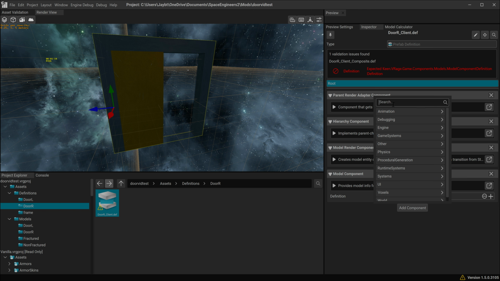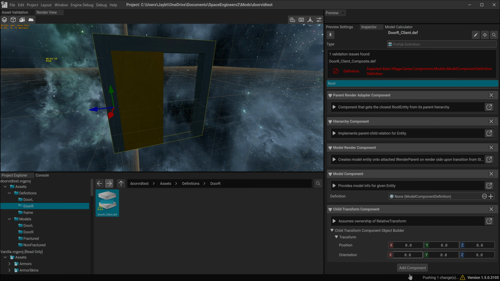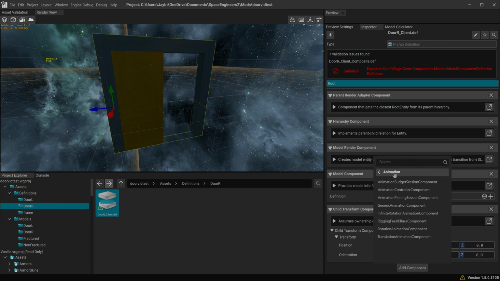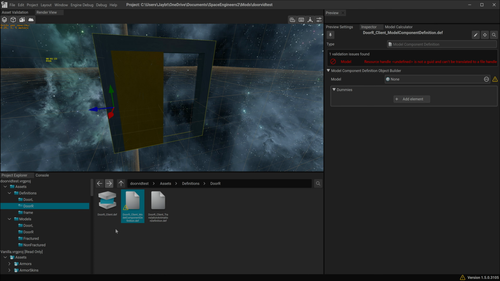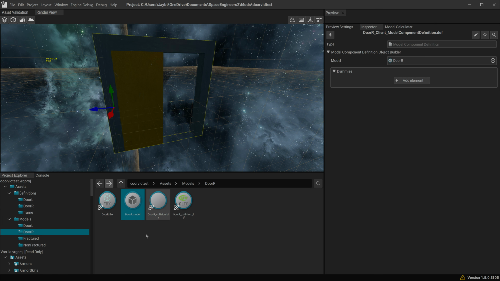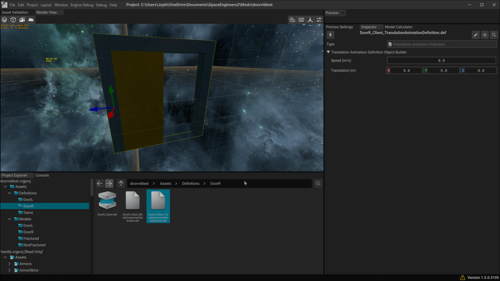We need the child transform component, and then we just need our translation animation component, and a quick plus on both of those because we need to add our model. And then we need to do this like -1 and 1, so it goes in the opposite direction.